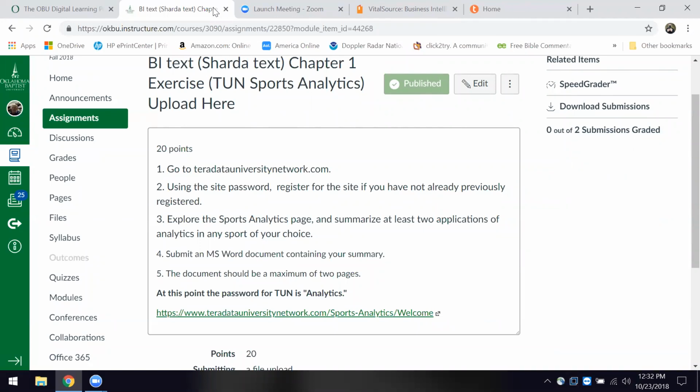I don't want to go through all the business of getting my password renewed, but that's what I'm after. As far as the summary, a document of maximum 2 pages. Provide me some screenshots of the types of things that you find, and we'll be good from there. Since it's not really like a paper, but you're just creating a document, I'd like you to make sure that if you cite, you use the site link, the Universal Resource Locator. But I'm not asking you to write a paper or articles, just to go over there and explore it a little bit.